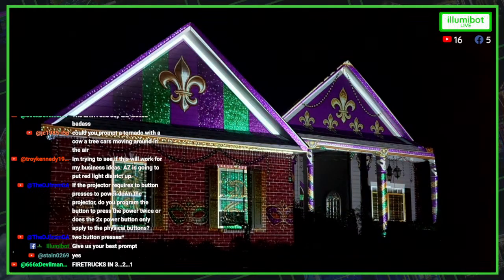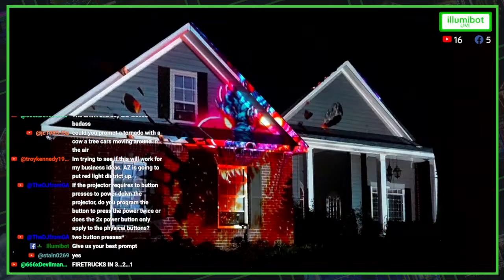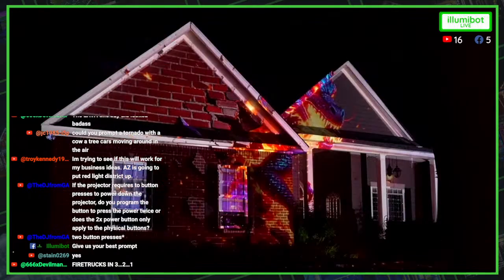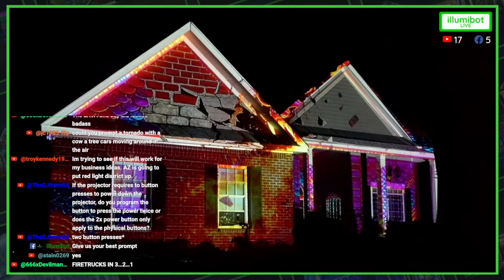Okay, let's see if this dragon one works. Fire trucks in 3, 2, 1. Whoa, it made bricks on bricks. Okay, that's not animated, but that is a dragon on my house.